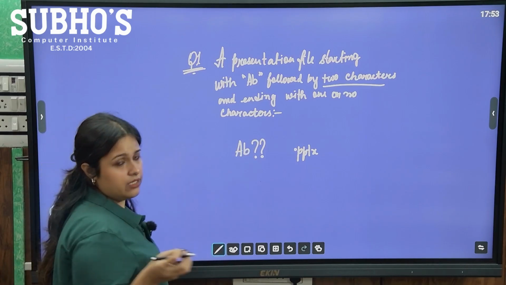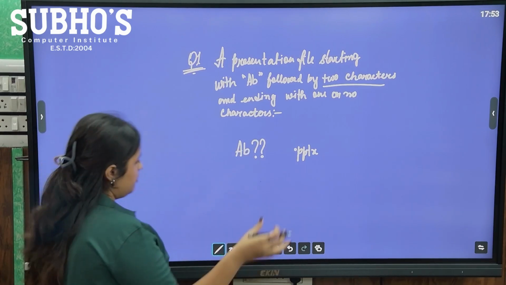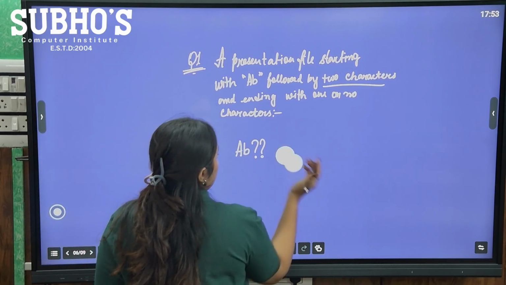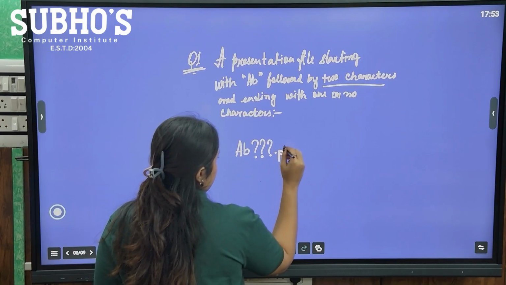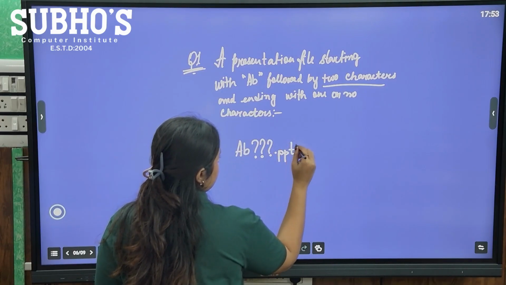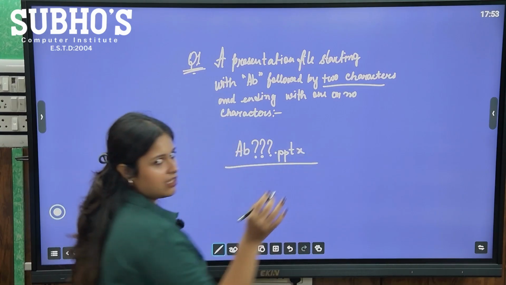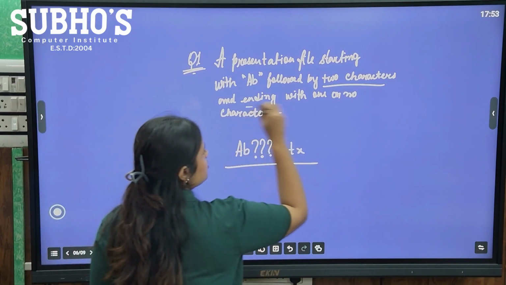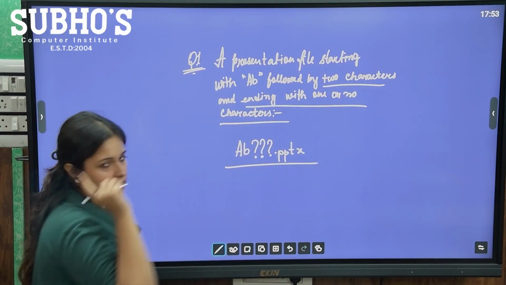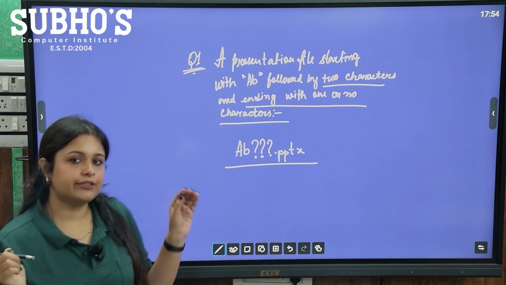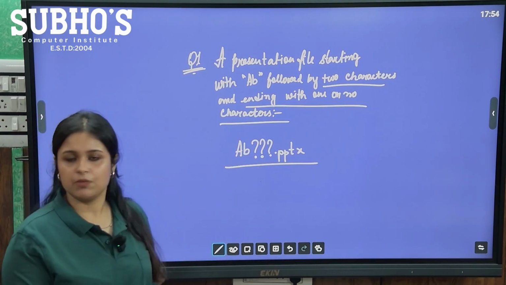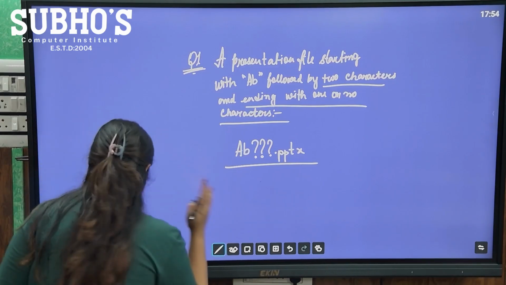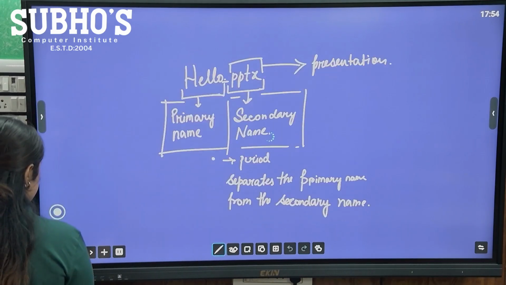Now this is where an interesting part pops up. Whenever you find that there is this specific phrase in your question, ends with 1 or no character, you have to understand 1 or no character হলেই extension এর ঠিক আগে একটা question mark হবে. I'm gonna talk about it a little more.